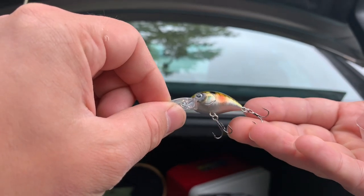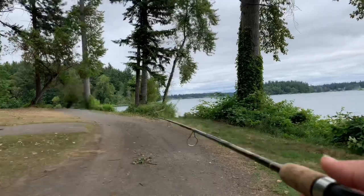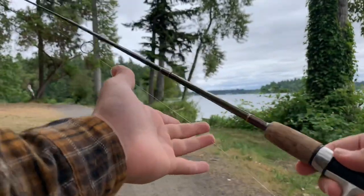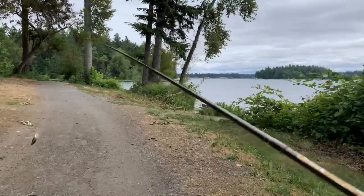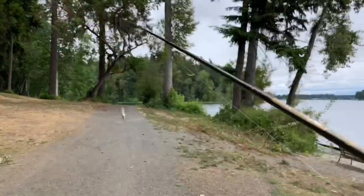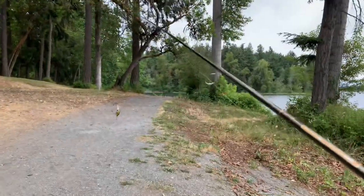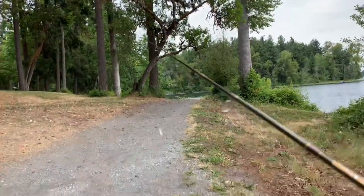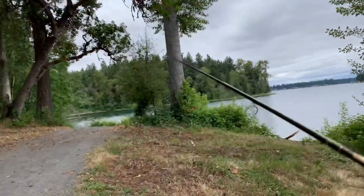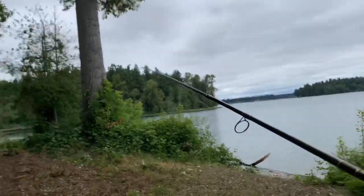I was out here yesterday kind of testing the waters with a rooster tail — seems like a pretty good spot to be fishing at. I'm using my South Bend five-foot rod with a Pflueger reel. It's got four pound P-Line fluorocarbon clear and then of course the EuroTackle mini crankbait. I'm a really big fan of everything finesse and everything small. I've got a couple more EuroTackle products, mostly soft plastics, but this is the first one I'm really going to be focusing on because this year I want to use more hardbaits and crankbaits. Good start for me besides that rebel lure I had used on the Frankenbox.